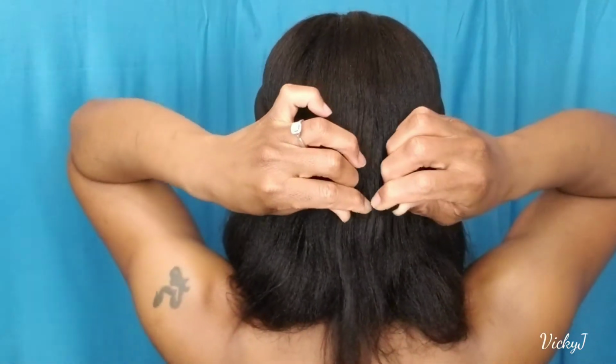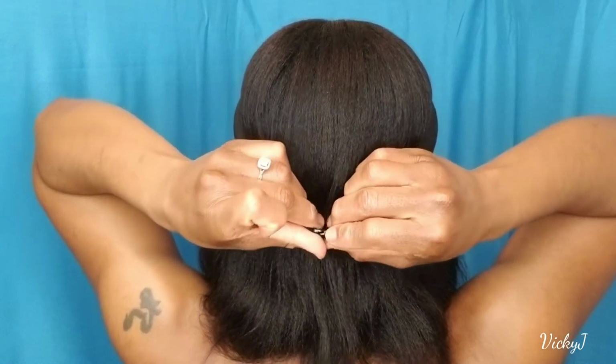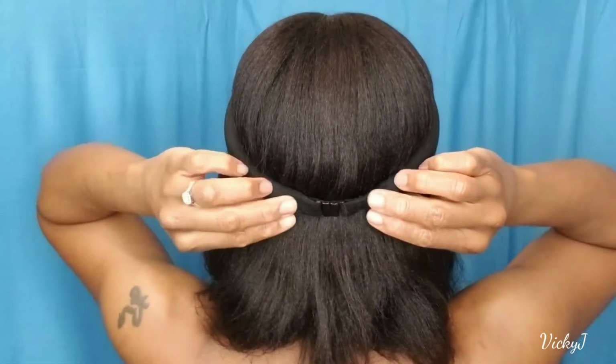Part of the headband across my forehead, and then I pull the two straps to the back and I make sure that I secure it. Now this is a really comfortable headband. It's very soft, you can sleep with it. You don't feel as though it's in your hair, it doesn't pull your hair anyway, and it's really comfortable.